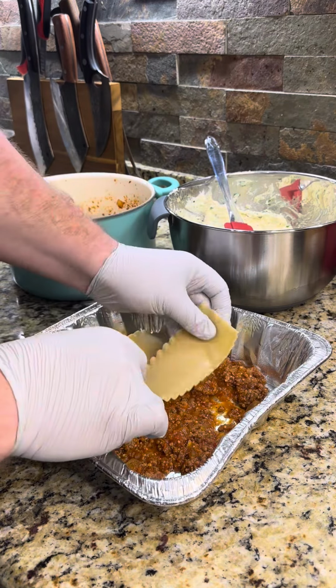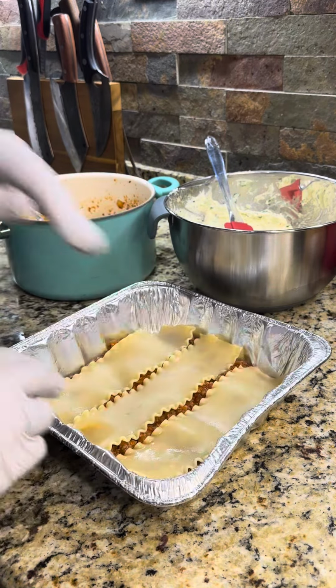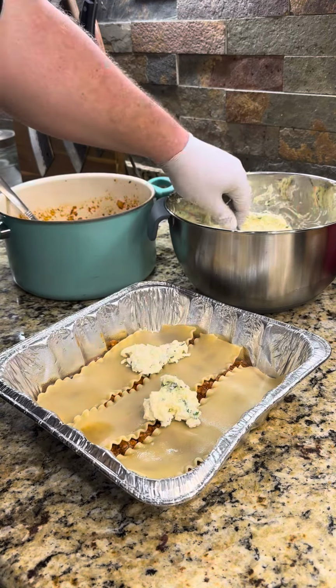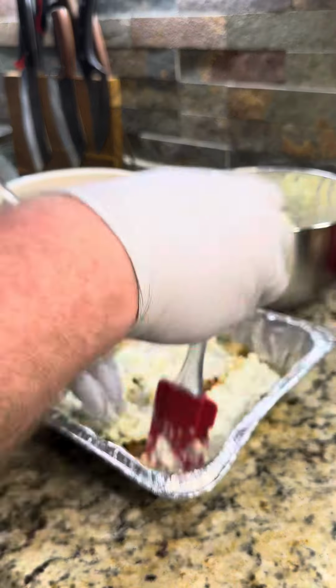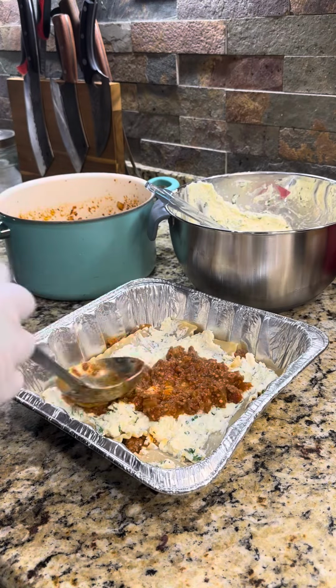We have our lasagna noodles that we cooked to al dente. Then, it's time to add that cheese mixture. It's going to get messy, so just do your best. Get everything nice and spread out, then repeat. Add your sauce, noodles, cheese, and repeat. Your final layer should be noodles.